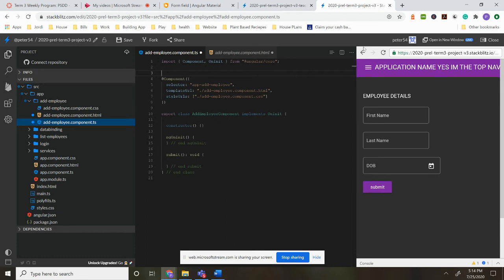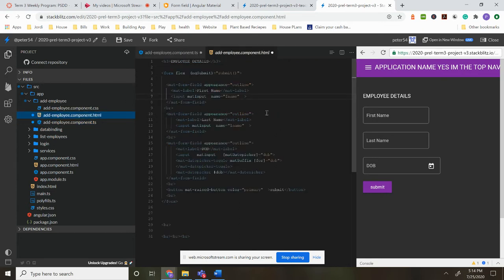I'm going to flick between this screen and the one that has already been done to see the difference between the two of them. So your initial form is here. What we're going to do first is go into each of these form fields and add what's called a form control name for each of them. That's identifying it so that we can add it to a reactive form. That's number one. The other one is that we're going to go to the top of the form, and we need to give it a name.